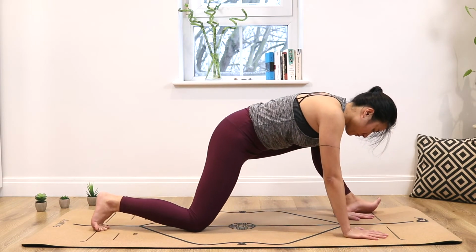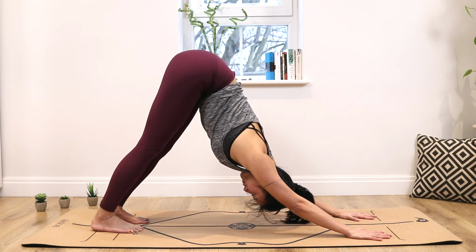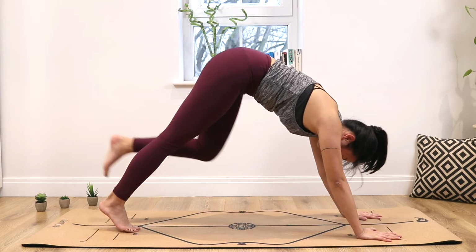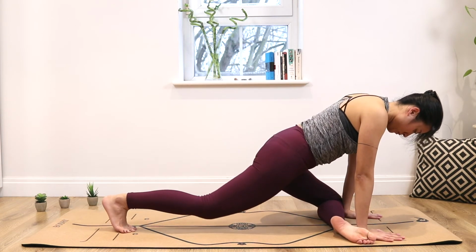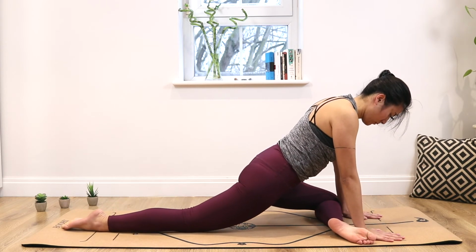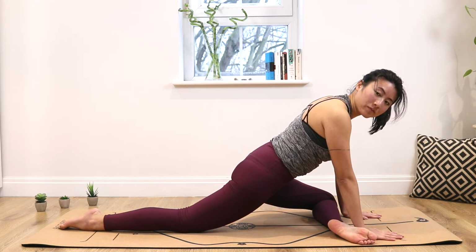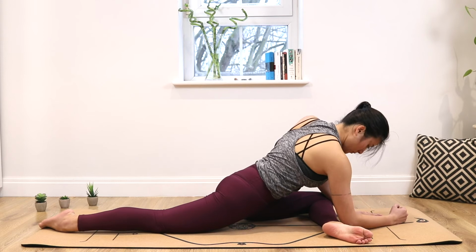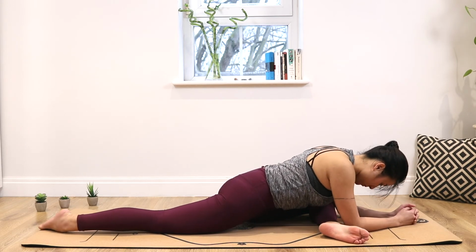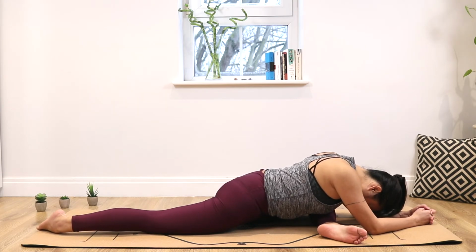Place the back knee down and come up into downward dog. Same thing, lift the left leg up and then place your left leg into pigeon pose with the shin parallel to the front side of the mat. Tailbone down, core engaged. You can either stay here using the strength of your arms or go a little further down, as long as you keep your hips facing the front of the mat, so not falling on one side. And you can try to relax into the pose.